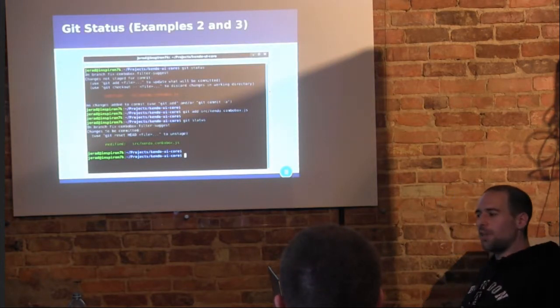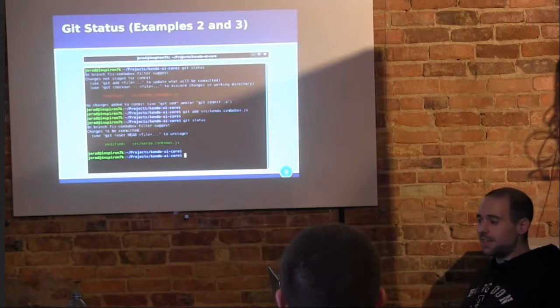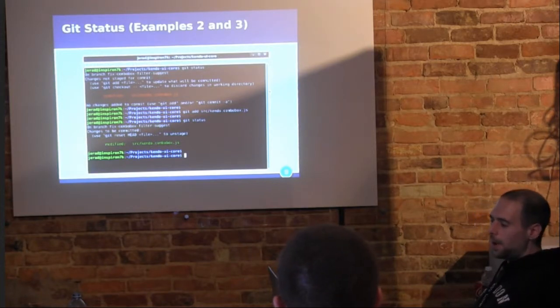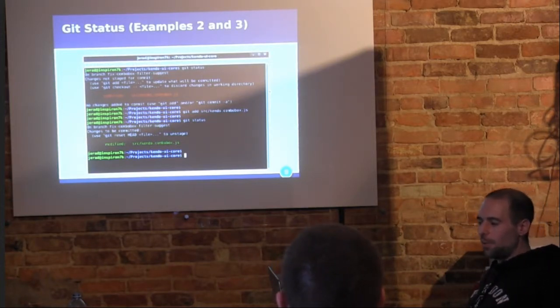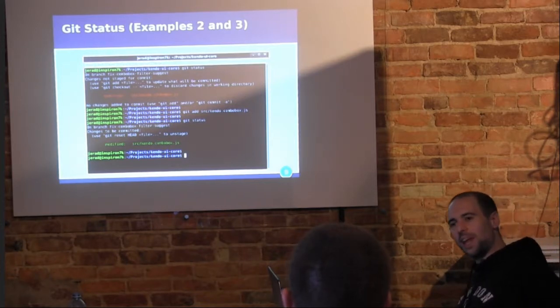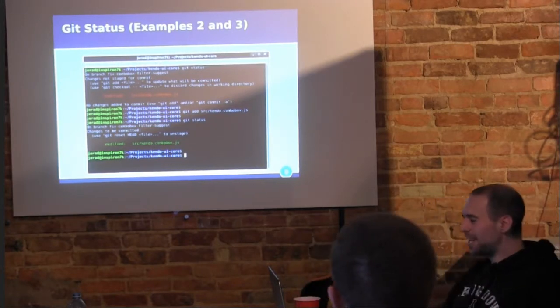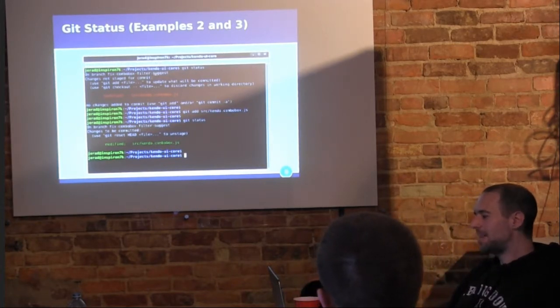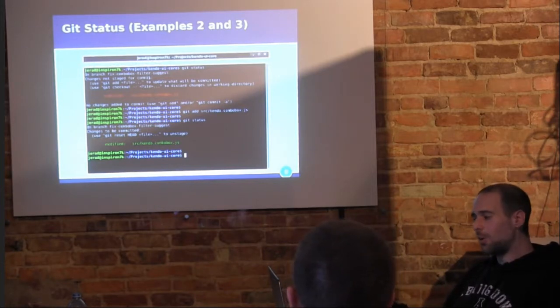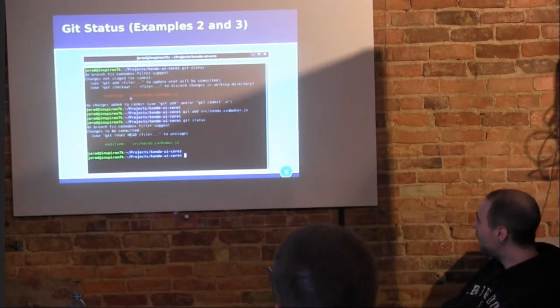We'll show another two examples of git status, and this drives home the point that it holds your hand through a lot of it. It tells you what to do so that I don't have to. But I will go over it. If I run git status after I've changed a file, it shows up in red.